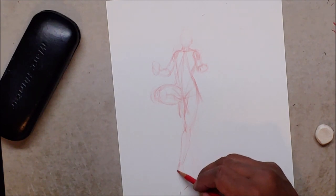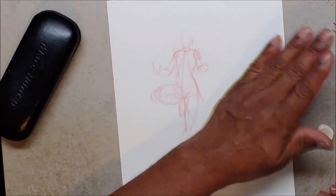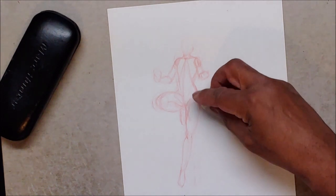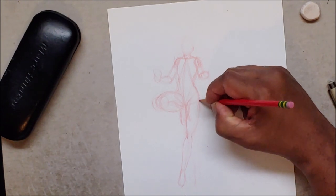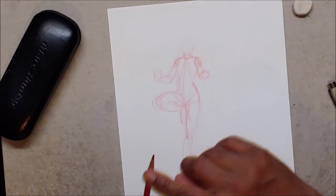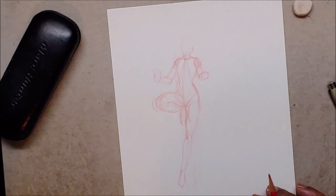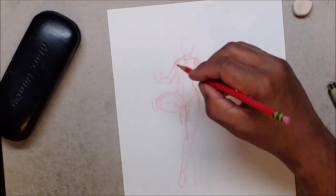Oh, and somebody asked me about reference stuff a while back, and it's good to do. It's best to find whatever kind of reference you might need, especially real life references of people doing whatever. Just Google it. If you want somebody shooting a gun or holding a sword, look at pictures of people sword fighting, or archery practice if you're drawing a bow and arrow. Just find what you can, because there's not many positions left in the world.